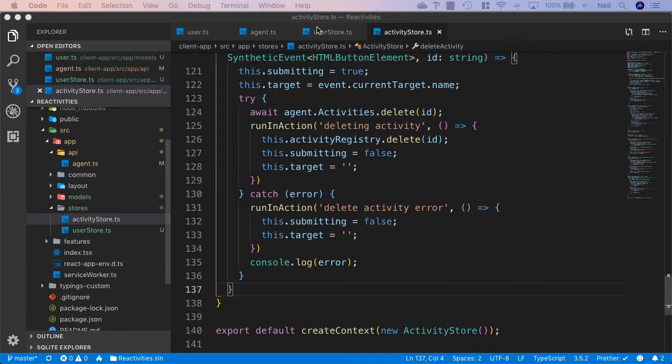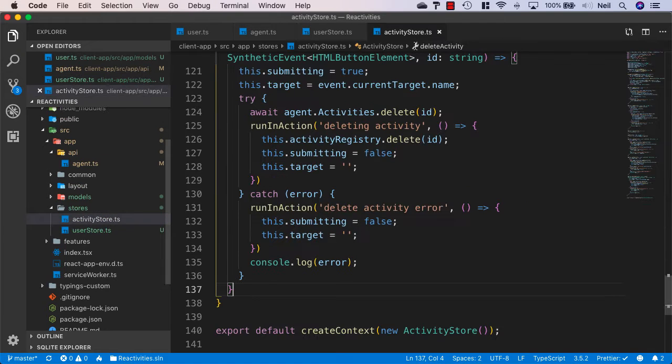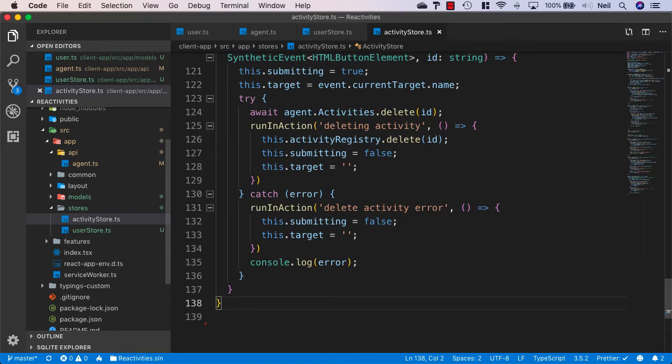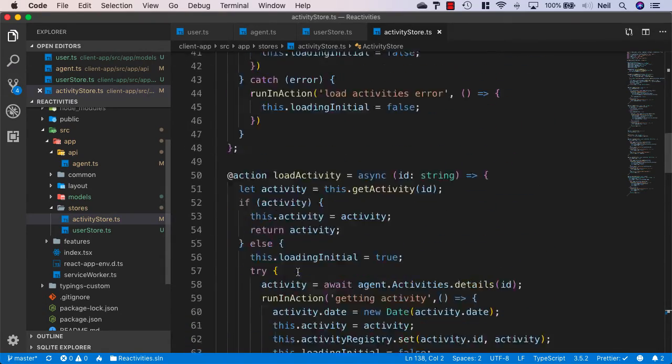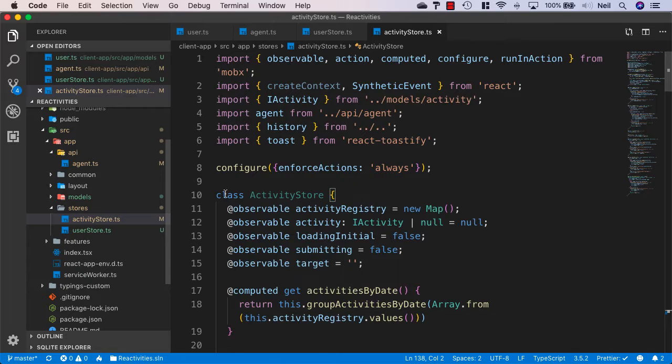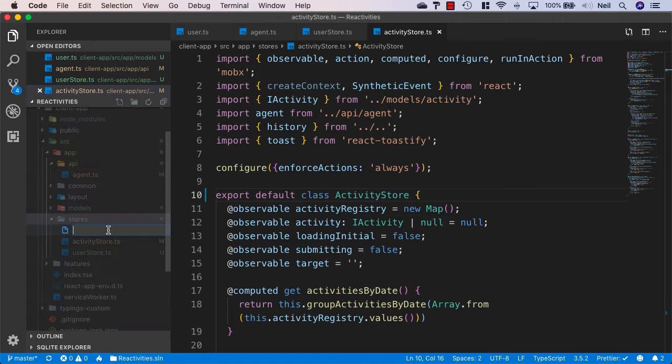And what we'll do is we'll change what we're doing here. We'll make our export consistent from our activity store. So we're going to export our default class just the same way we're doing in our user store. So I'll remove this export at the bottom, and this is going to break our application, which we will be refactoring in this lesson anyway. And I'm just going to come up to the top, and I'm just going to say export default class activity store.